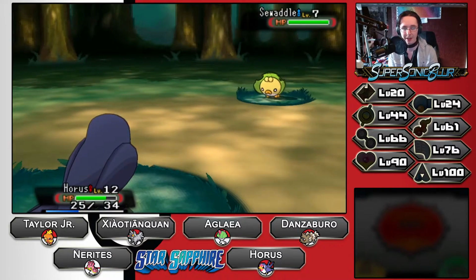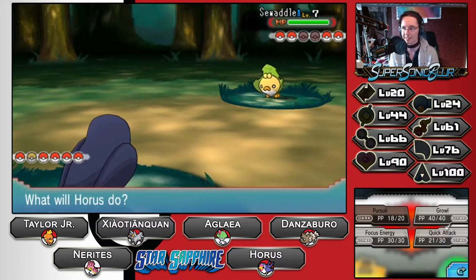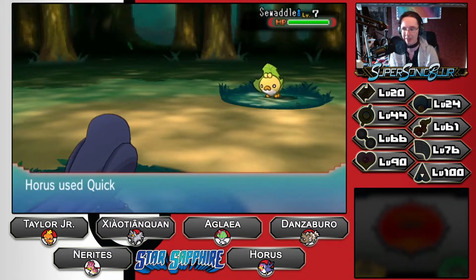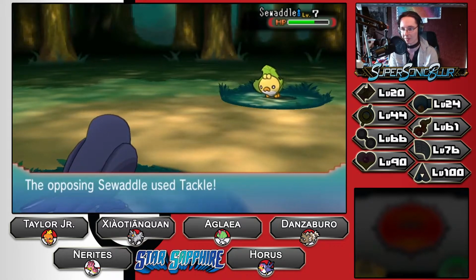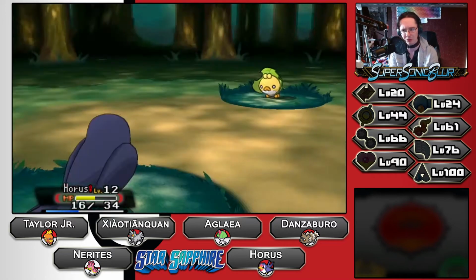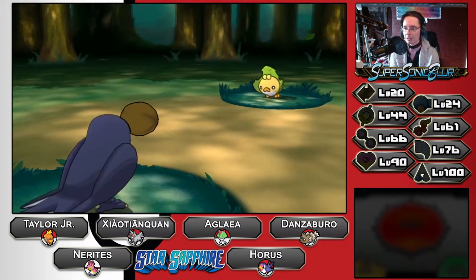Suwaddle's out next. Tackle and String Shot with Swarm as its ability. However, that does not matter in the slightest because it doesn't have a bug type. Oh, sorry, it doesn't have a grass type move. No, it is a bug type move. I was right the first time.